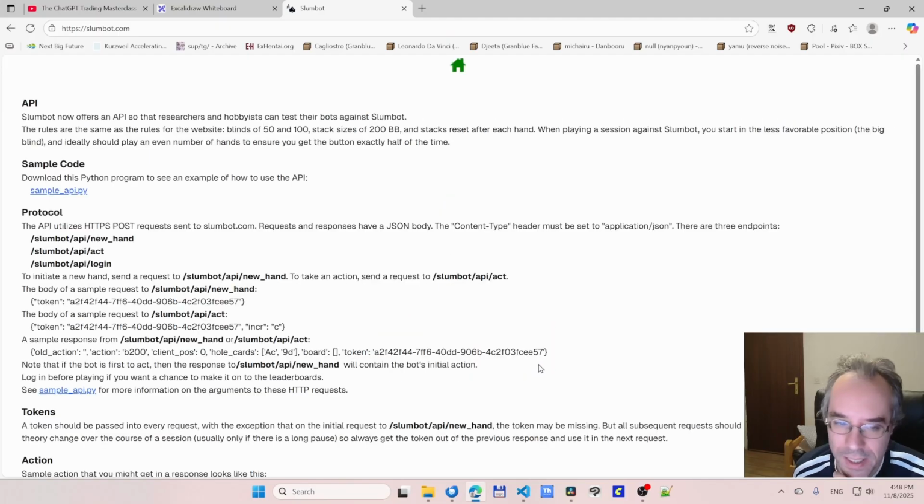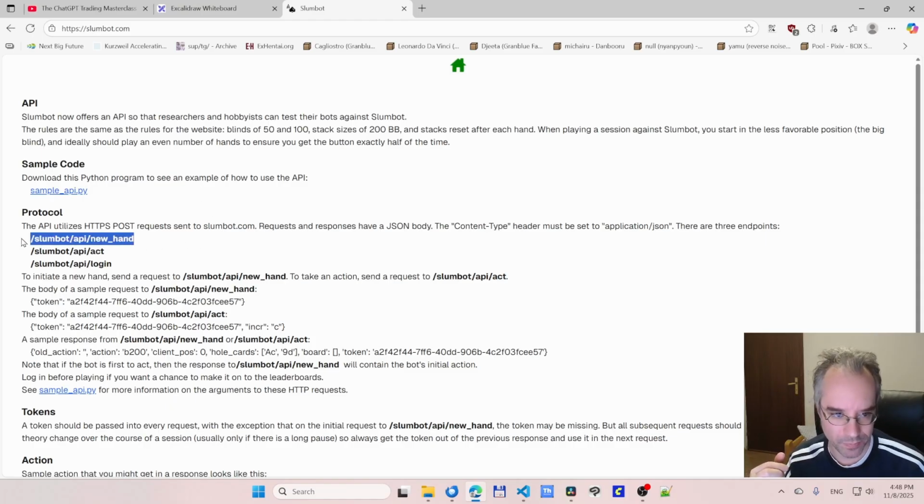But it also has this API. And what we could do is once we have our own poker agent implemented on the GPU, we could test it against Slumbot, and this is going to be very helpful for us to actually know how exploitable our own agent is.